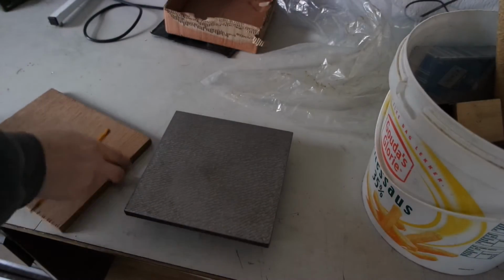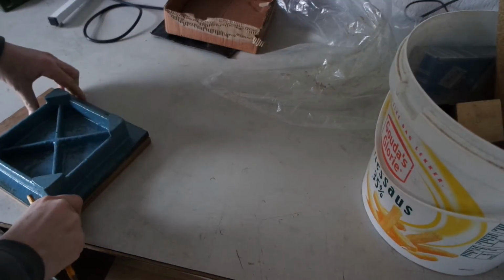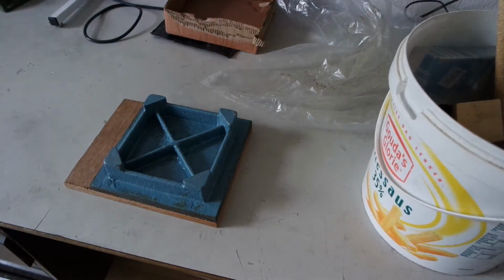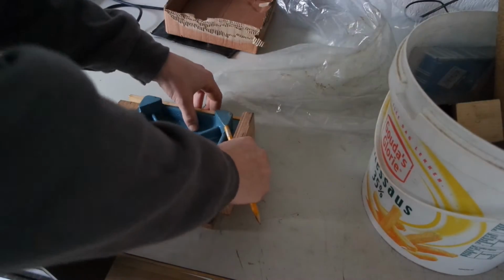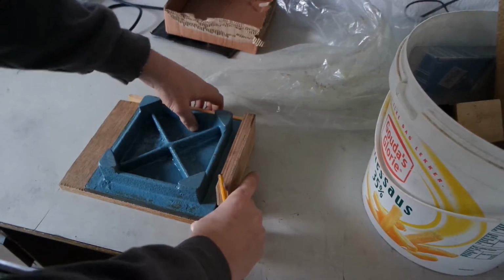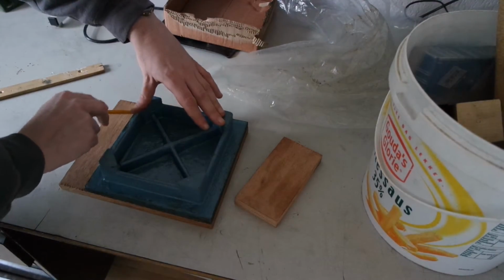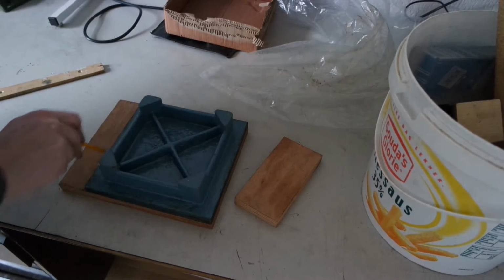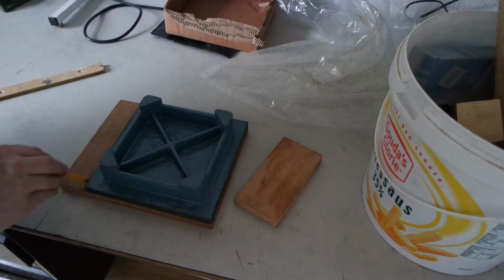I'll start with the surface plate. It's not a very difficult job or something like that. It's something I should have done maybe a while ago, and that's why it was in the bucket. I didn't cut this board to size already. It just was this size when I found it with the rest of my pieces of wood. Just a coincidence then.